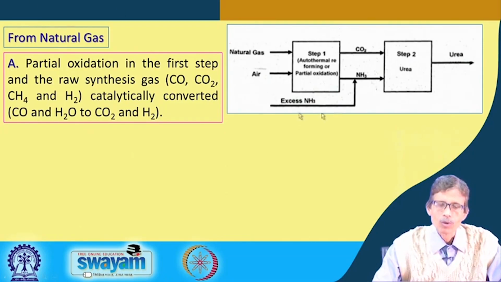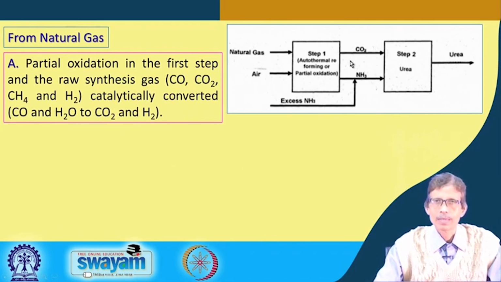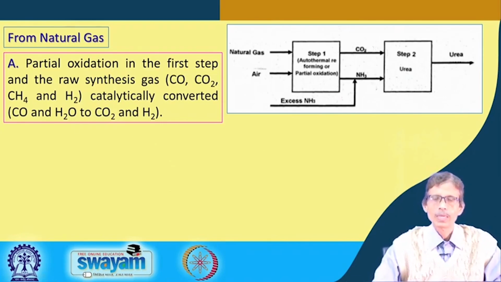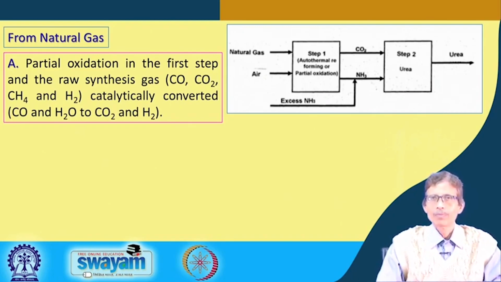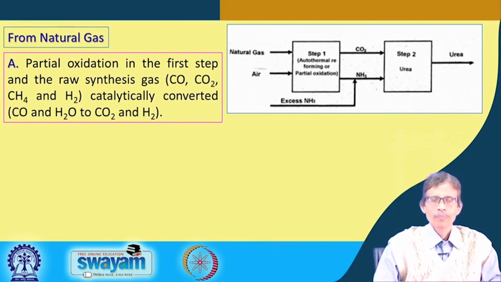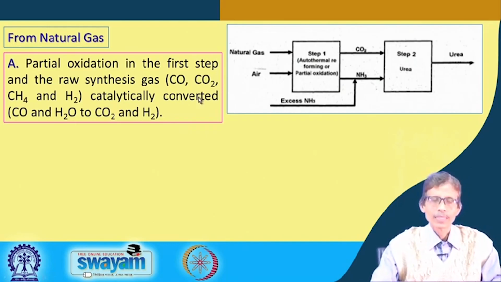So the excess amount of ammonia which is being introduced over here, again we have two gaseous things, that means the way we get ammonia from the combination of nitrogen and hydrogen: one is very cheaply available from the atmosphere and for the other you only have to bring hydrogen, giving you the corresponding ammonia production. And that ammonia production again uses carbon dioxide, which is again a source from the atmosphere. So the atmosphere can give us carbon dioxide, but that carbon dioxide is not highly concentrated, so that's why you have to rely on synthesis gas.